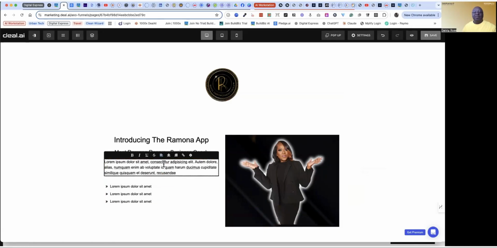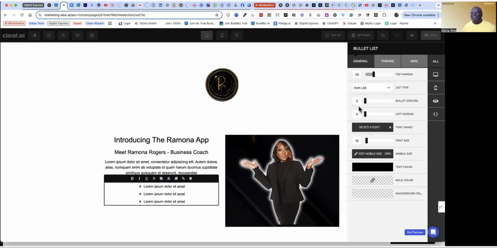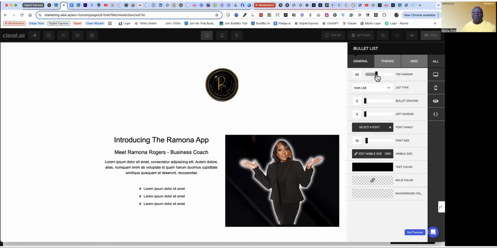And you can take all of these elements and you can do whatever you need to do. This is just like any word editor where you can make it bold, you can make it italic, underlined, strikeout, left aligned, center aligned, right aligned. You can add links and then you can also edit each element in here. So for example, right now, the font size is 30. You can take it up to 40 if you want to make them a little bigger, etc. Right? So you can build this out just like that. It's drag and drop and then edit whatever it is that you have.